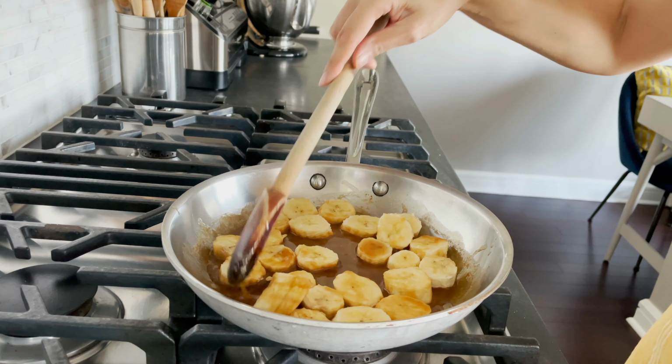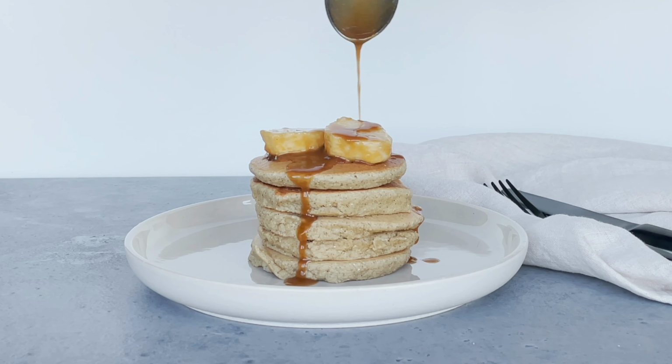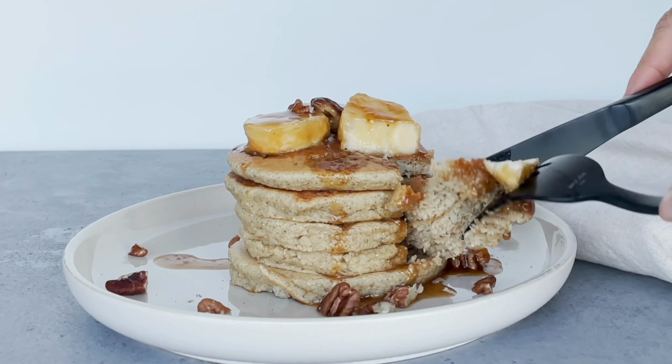These pancakes are delicious the way they are, but if you want to take them to the next level, if you have guests coming over, if you want to make them for your kids on the weekends, I'm going to show you how to make caramelized bananas that you can just pour on top, and the kids and your guests are going to think you went completely out of your way, but it only took 1 extra minute.